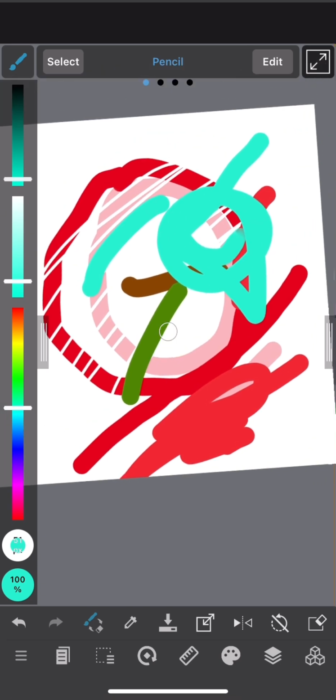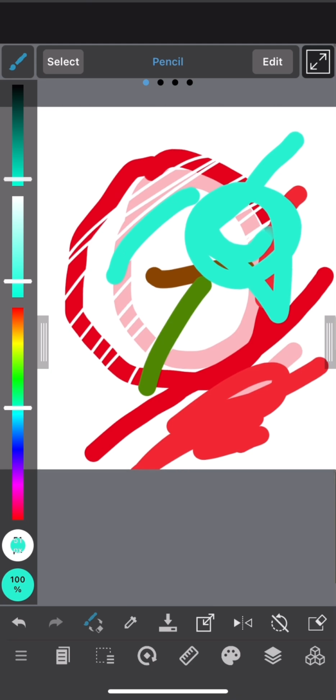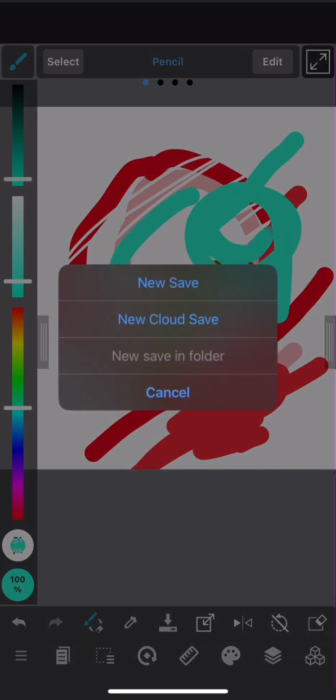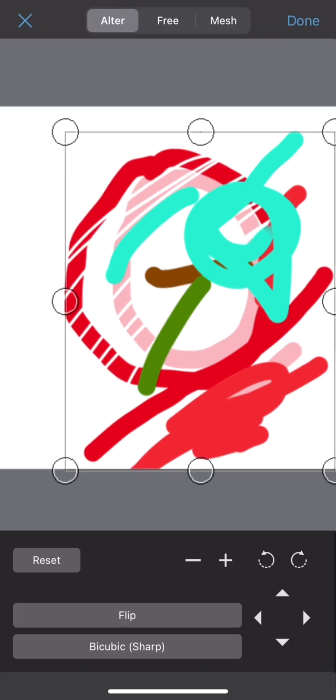So it's always easy to pick our color. Maybe if you have a reference picture you're using and you don't want to go through the stress of searching for the color, you can always use your eyedropper. Then this icon right here is if you want to save your image, you click on it. You can also use this if you want to save it on cloud. Then we have this, which helps you reset your work.